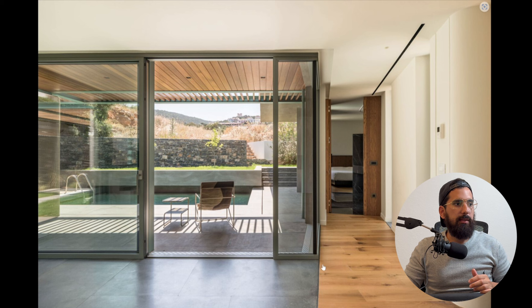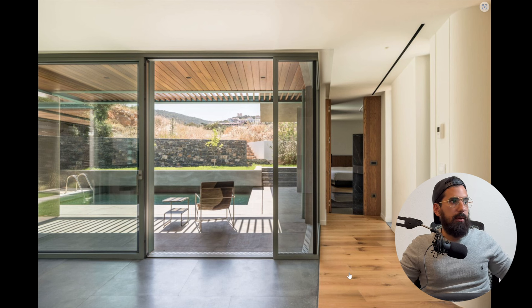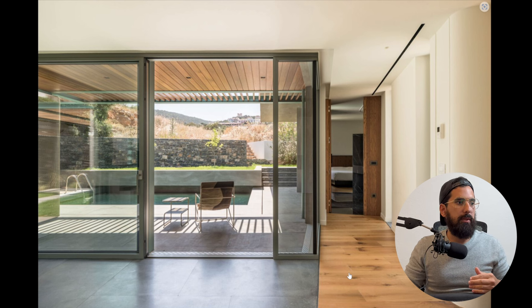I question why they decided to make this flooring transition from this point to this point. There's always a write-up included in these projects, and I plan on reading that towards the end of the video, or if we run into something so crazy that I need answers now, I'll jump in and read it. But as of right now I just question the choice of materials on the floor. Like, why are you doing these big changes here? Also, what's going on here? I don't understand what these two elements are. Lots of questions at the moment.